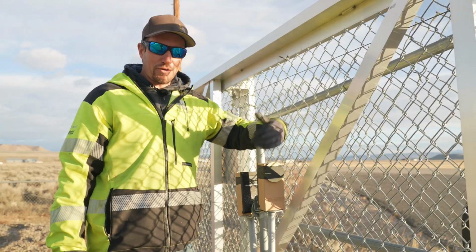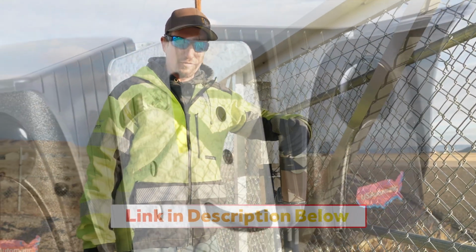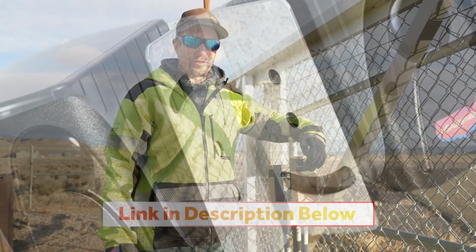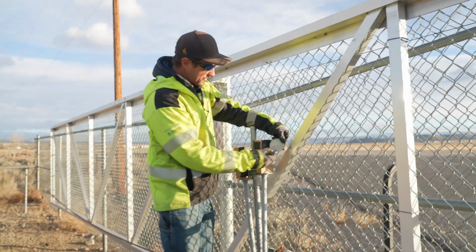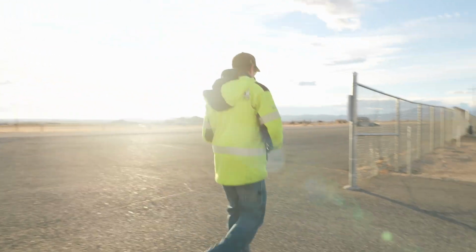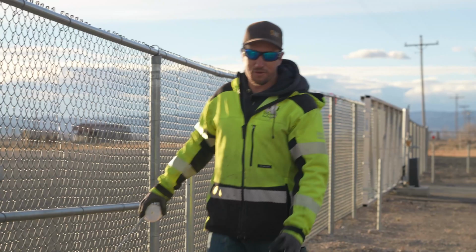If you're wanting to go with their wireless photo eye, I would go with the US All-O-Matic wireless photo eyes, because that is still a monitored photo eye. And that's actually what we're gonna use on this gate. This needs to be over here, so that way we're protecting the gate as the gate moves.